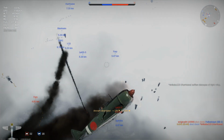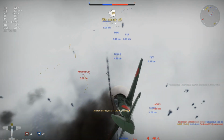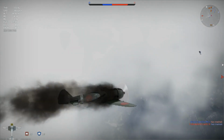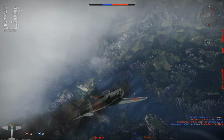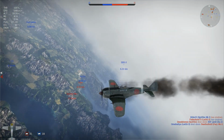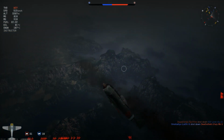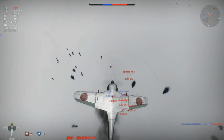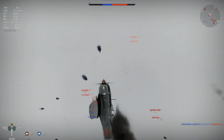The interesting thing is with this Nakajima engine, the Ha-41, this plane begins to lose performance with increase in altitude, and this is felt significantly at approximately 4,500 meters altitude and upwards. The climb rate begins to deteriorate to a small extent, but as soon as you hit approximately 6,000 meters altitude you are really going to feel this. But for the battle rating and the tier composition, you'll find that most bombers will not be able to creep above say 6,000 meters altitude very early on in the game, so this is a redeeming factor on your side.